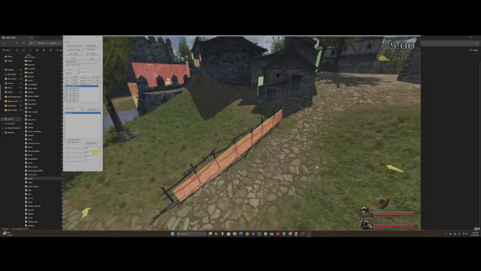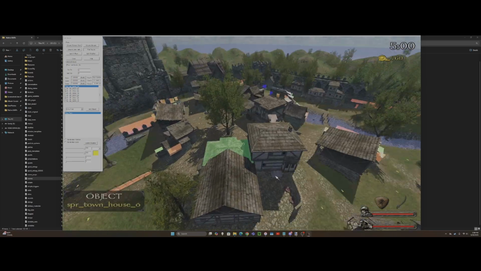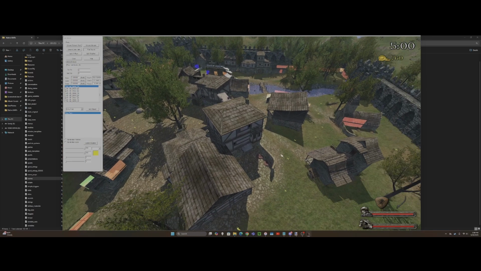Yeah, that's pretty much it when it comes to map making. Everything else is just personal preference and getting to specific details of how you want your map to look. And so if you end up having any questions, just DM me and I'll try to help you out.